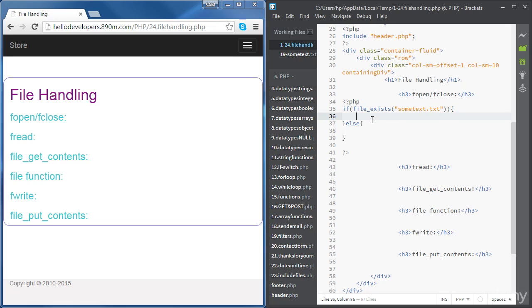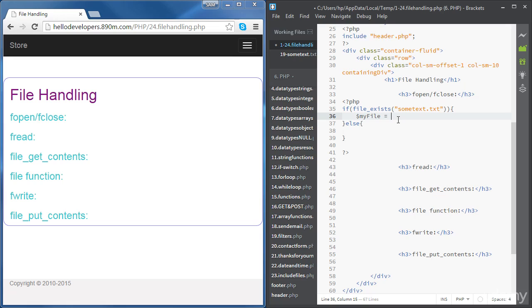So if the file exists, we are going to open the file, and we are going to create a variable myfile, which is going to be of type resource. So this is a resource variable. You remember when we covered the data types, you remember what a resource variable is. It's a reference to a file in our case here.